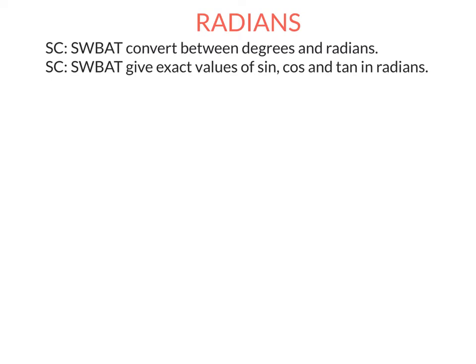Thank you so much for tuning into this video in which we introduce radians. So what actually are radians? Well, it turns out they're just another unit of measurement for angles. Just like how centimeters and inches are different units for measuring length, they both measure the same thing, so it is with radians and degrees. There's a one-to-one correspondence between radians and degrees. A simple multiplication will let you switch from one to the other.